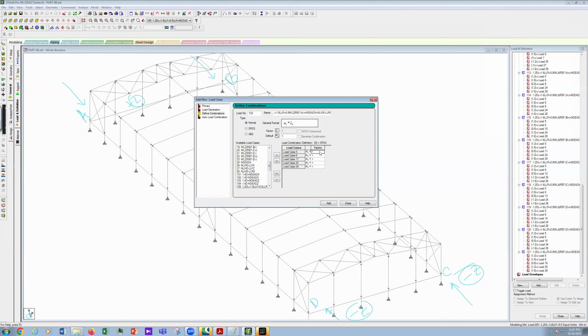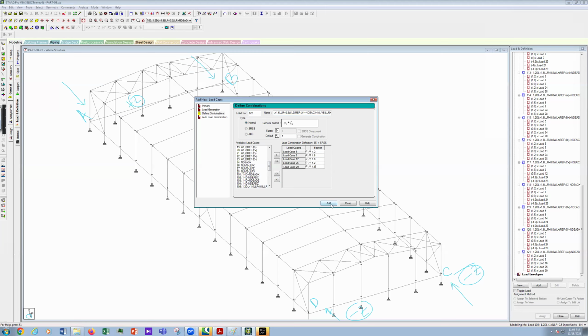So 1.2, 1.2, 1.6. This is 0.8, and this one is 1.2 positive, and this is 1.6. Okay, so this is the process. Okay, how you can assign load combination that includes notional load.